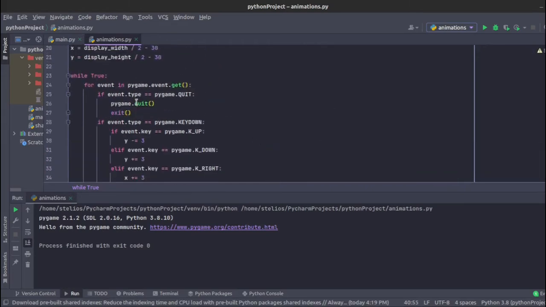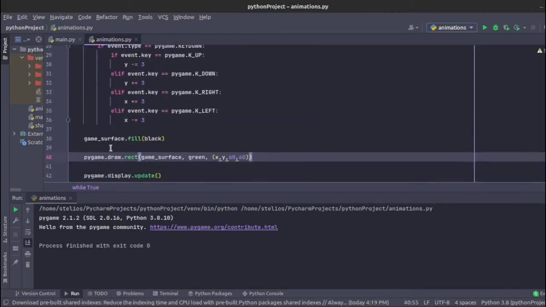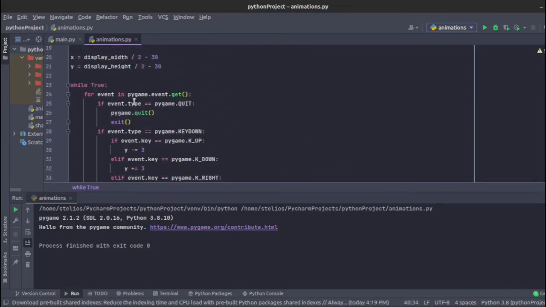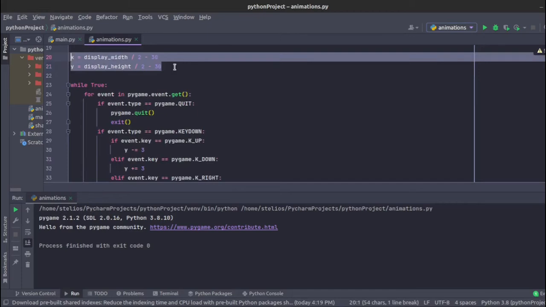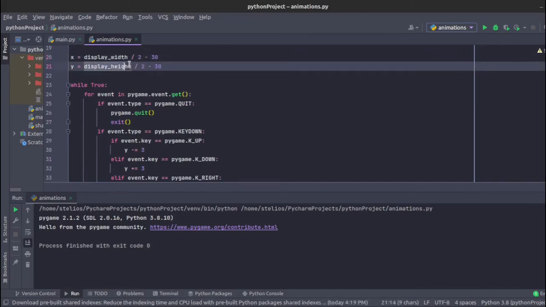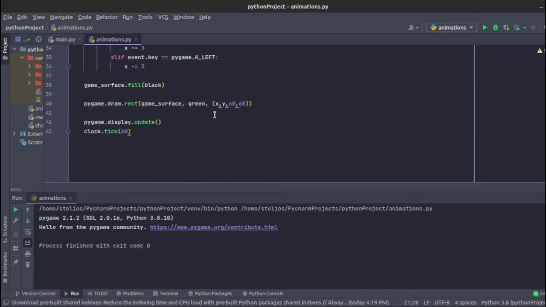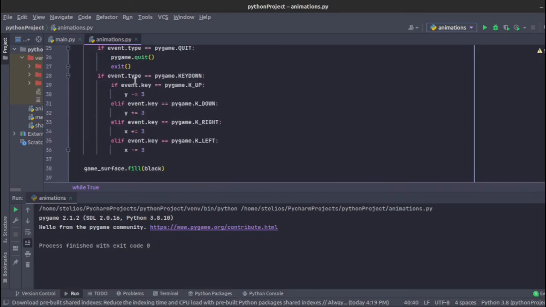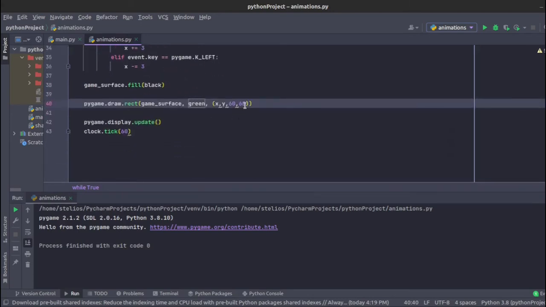So what this is going to do is it's going to make a rectangle at these coordinates here, at display width divided by 2 -30, comma display height divided by 2 -30. It's going to make this rectangle, and each time we press a different key, it's going to make the rectangle move around our screen. So let's go ahead and try this.